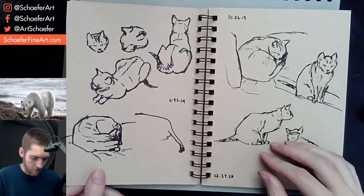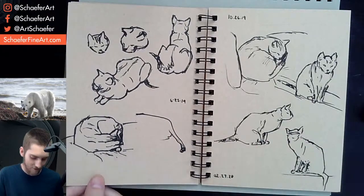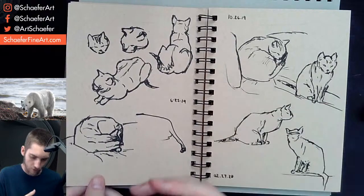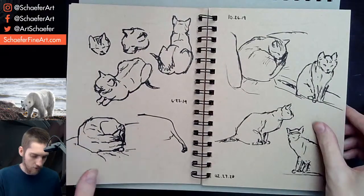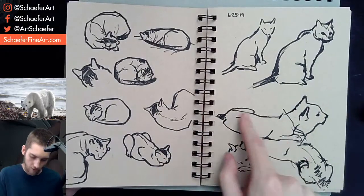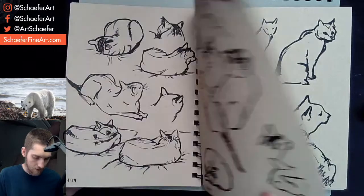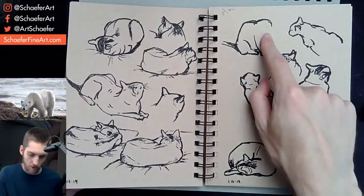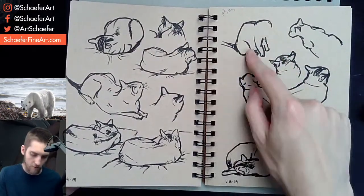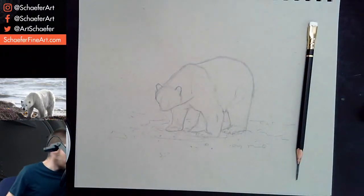But sometimes you get some bad ones like this. Like, what is that? I tried. And sometimes she would move before I could even finish anyway. Like, I got her body, but then I didn't get her head. So, like that, she ended up jumping off before. Anyway, I'm rambling.